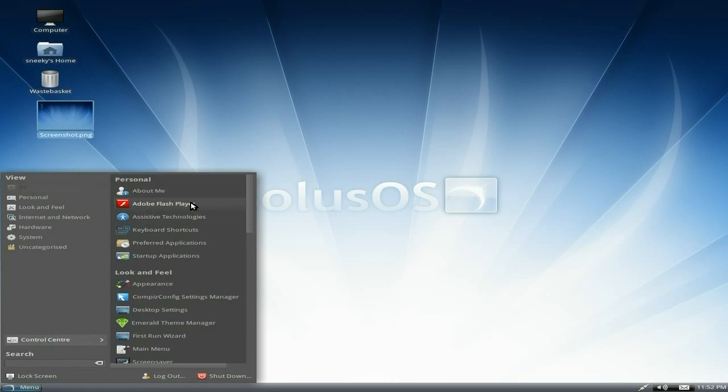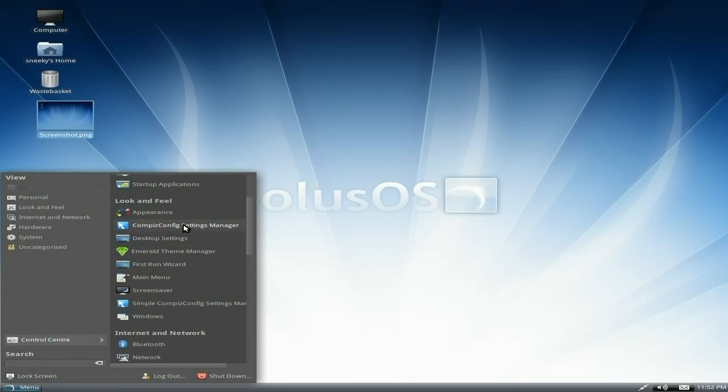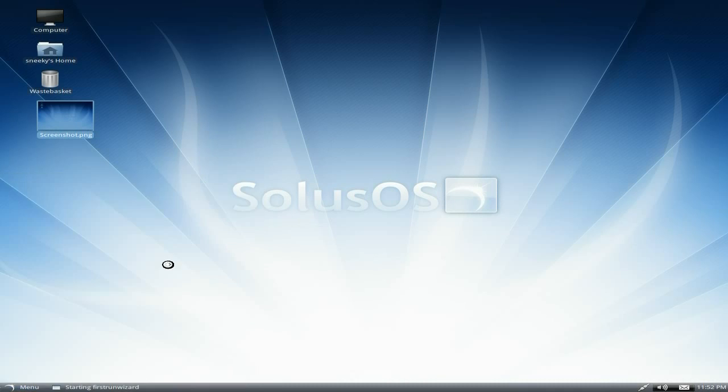Here you can change anything about Adobe, your keyboard stuff, appearance. You can check out compis. Remember to enable your drivers if you have one that can be enabled for a start. Oh, your first run was it, by the way.